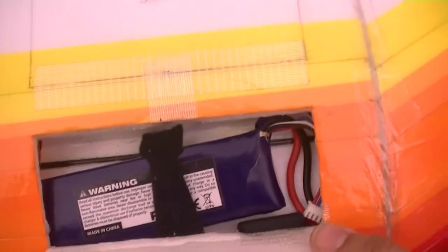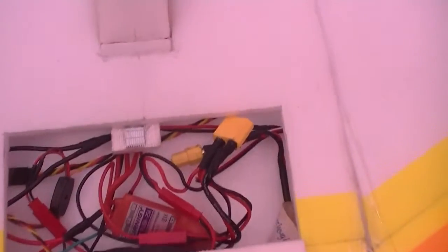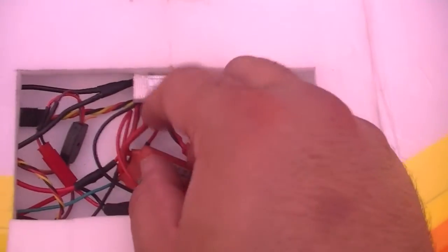We have a hatch. In the front here is the battery. Now you can see just below the battery there's a carbon spar. I put in a carbon fibre spar just for some reinforcement to hold the whole thing together, because it is a little bit heavy. I haven't weighed it properly yet, but it's getting up there. In here, mess of wires, of course.